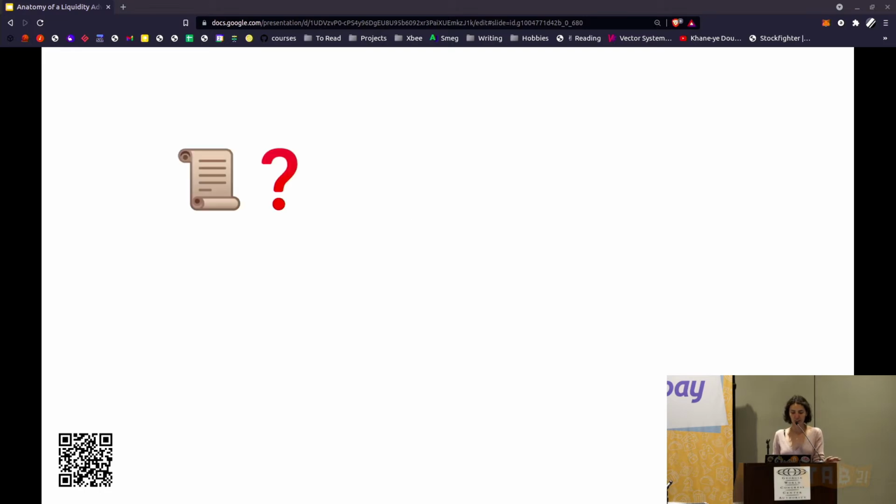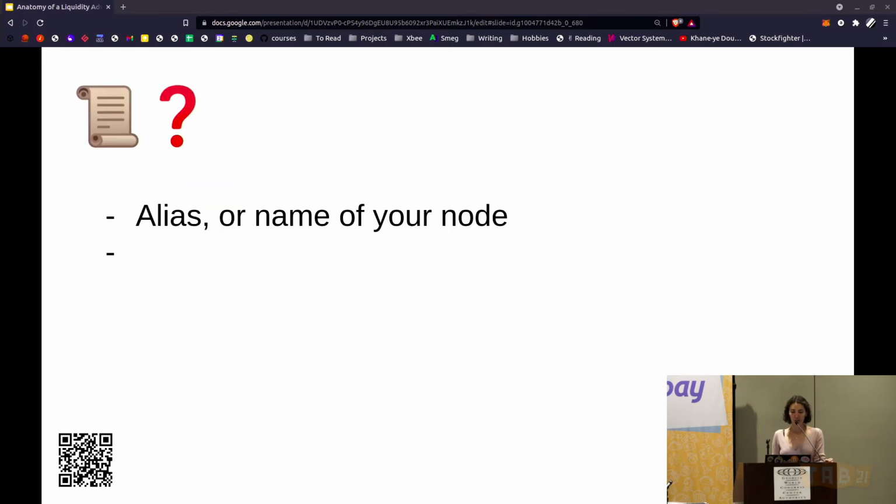This is kind of just interesting stuff to know. One thing that we put in the node announcement is an alias, or like your node's name. So maybe Harry would call his node Harry's node. That's not the best security. Like people could see that and then figure out you're Harry and be like, oh, Harry, there's a node on Lightning called Harry's node. So maybe that's not like the best name for a node. But yeah, so this is how, if you ever look at a Lightning Network Explorer and they have names, those names come from the node announcements that every node is sending out to all the other nodes on the network.